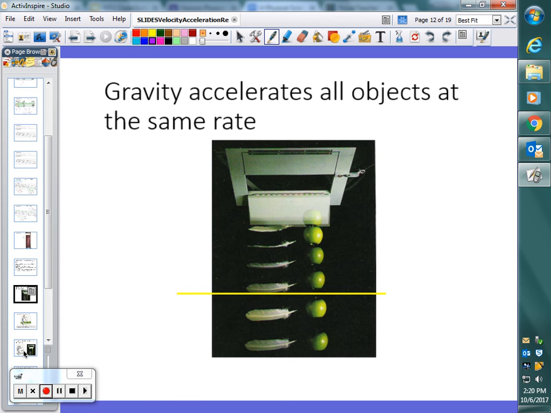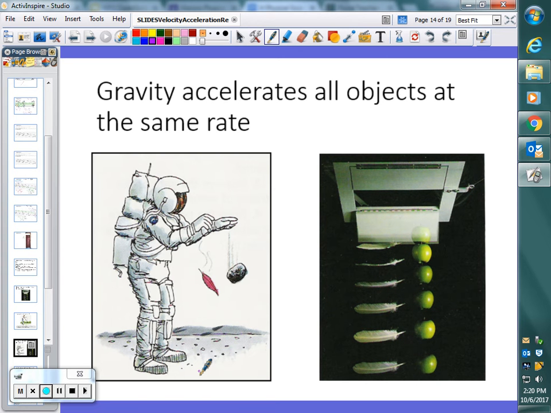What that acceleration is depends on our location. Here on Earth, that value is equal to 9.8 meters per second, right? The velocity of an object will change by 9.8 meters per second for every second that goes by here on Earth. If we go to the moon, the feather and this rock will experience the same acceleration as each other. It's different than the acceleration they experience here on Earth, but it's the same as each other. Good there? On the moon, it's about 1.6 meters per second. So significantly smaller than the acceleration here on Earth, right?